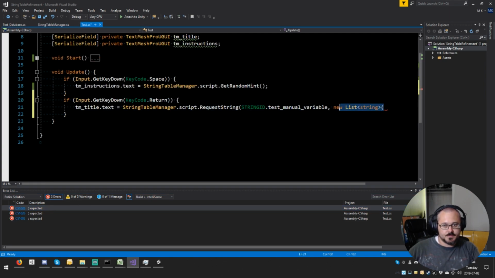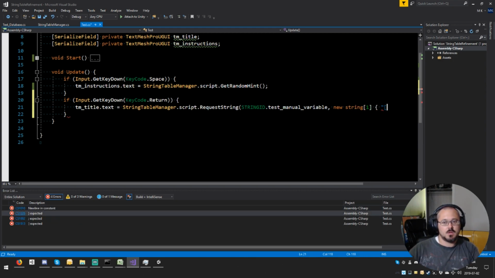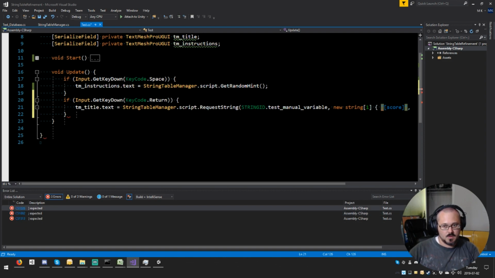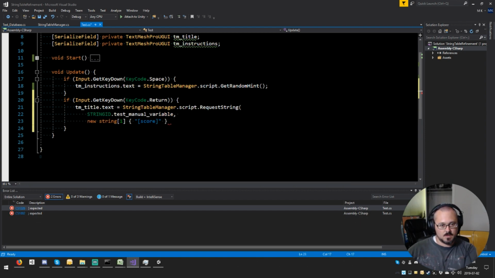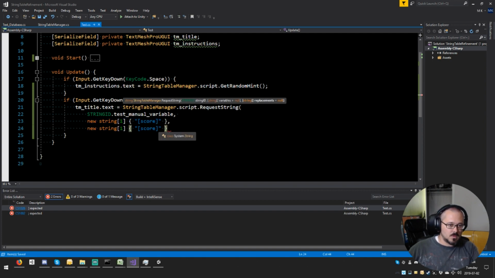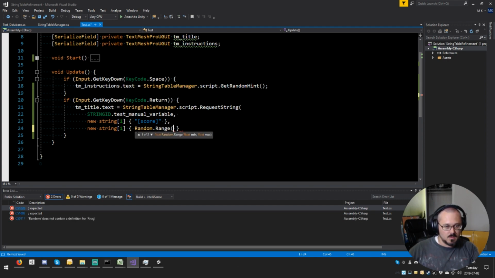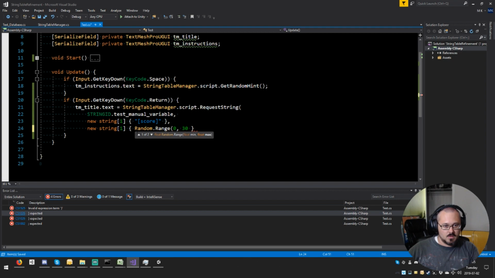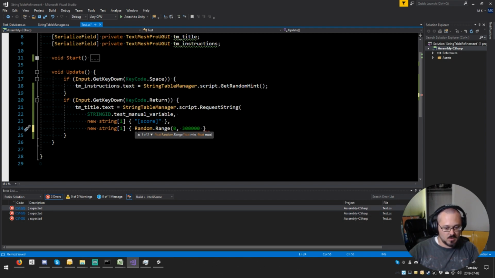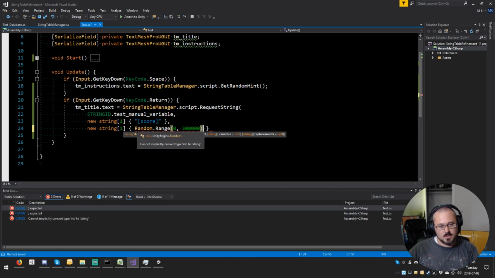Okay. So new string 1, and the string should be score. New string 1, random range 0, 30,000, whatever, 300,000 to string.